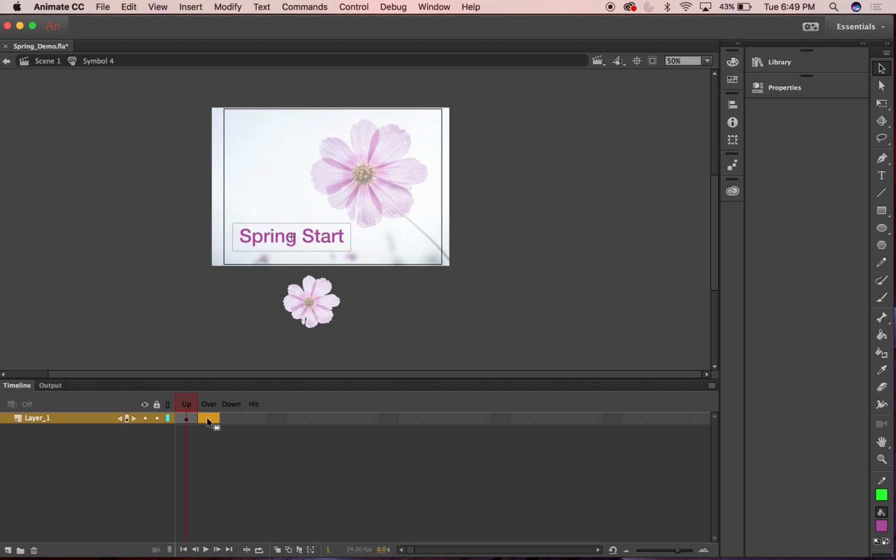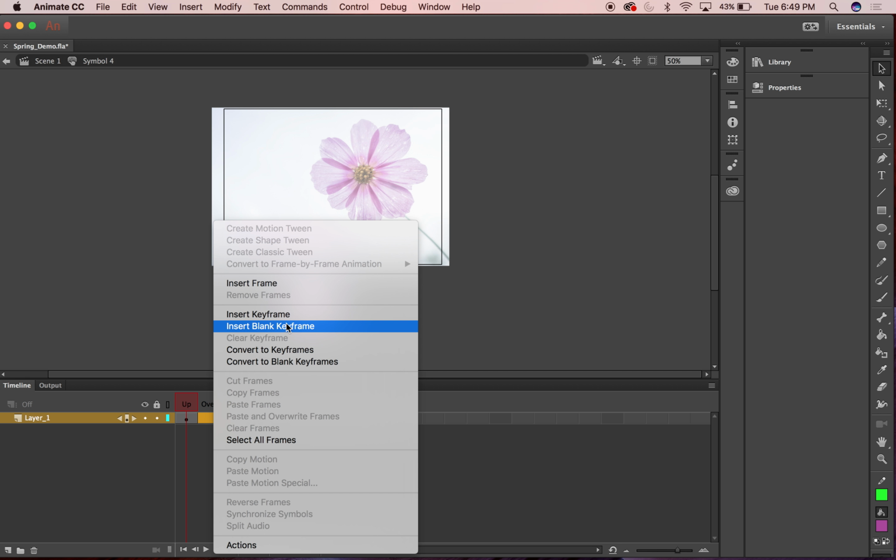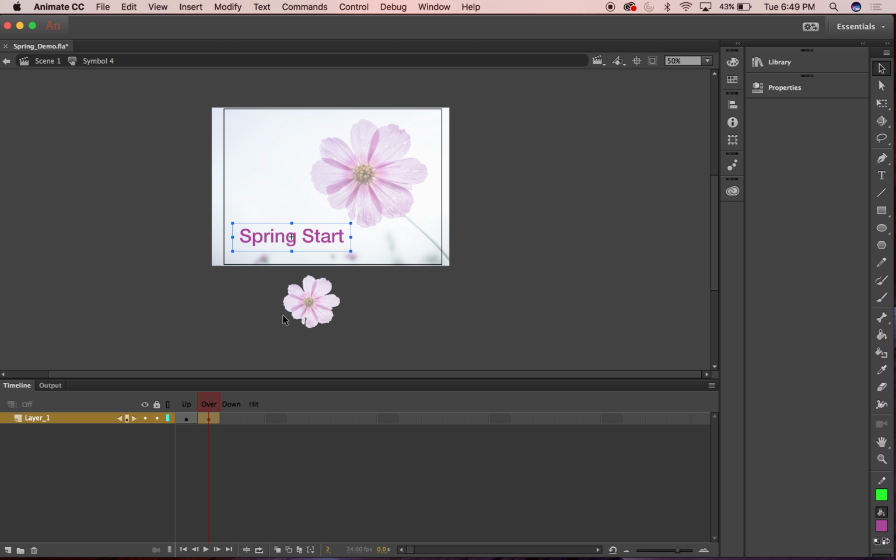Okay, so under over, I'm just going to overstate here in the timeline. I'm just going to control click and insert a keyframe, just like I would any other piece of content where I define a change in the artwork to begin animating something.